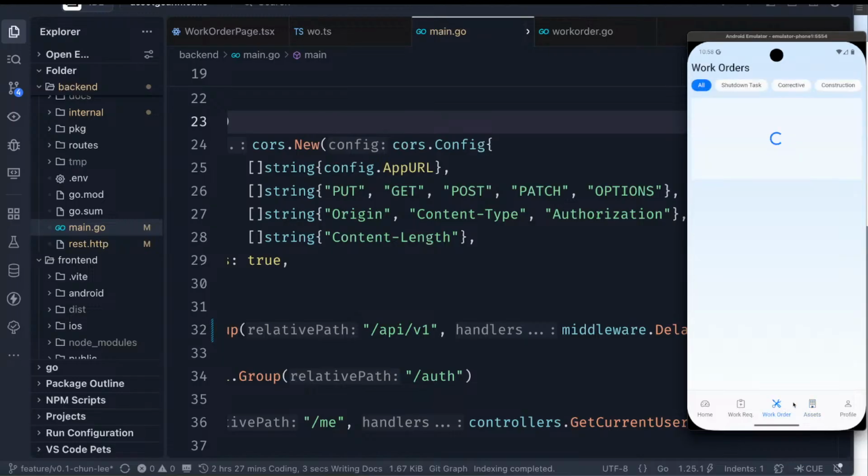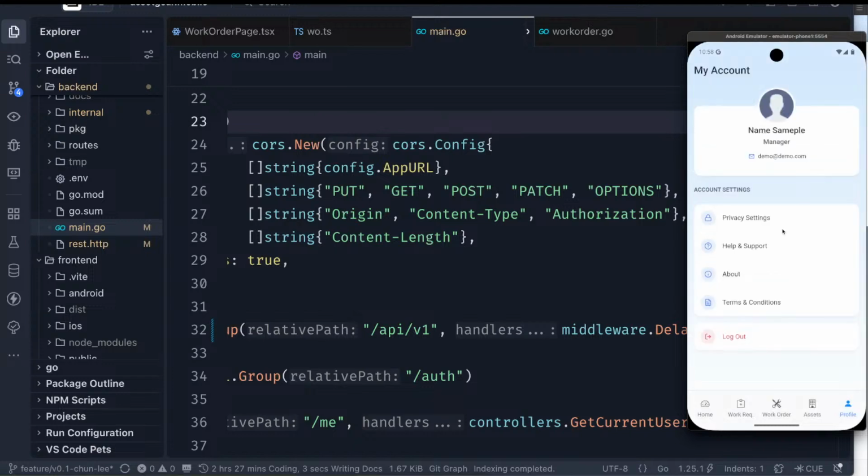Okay, so another thing, you can see that it's not maintaining the state. When you go back and come back, it's loading again from the beginning. You should be able to maintain the state of where it is. Notice that the name is not showing, the details are not showing here, because it's going to fetch the information, and once it has the information, it saves it in that part.